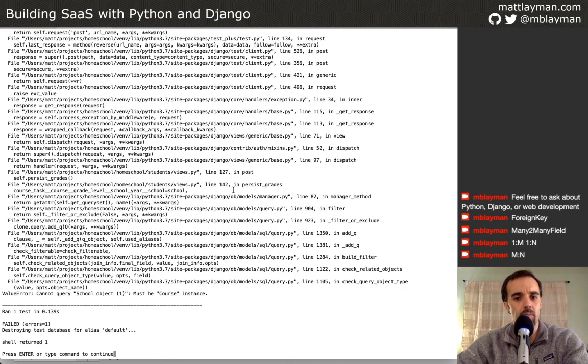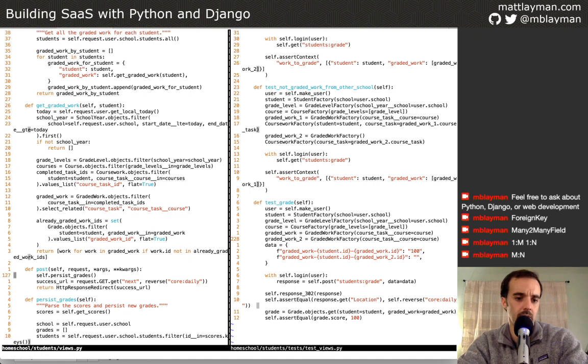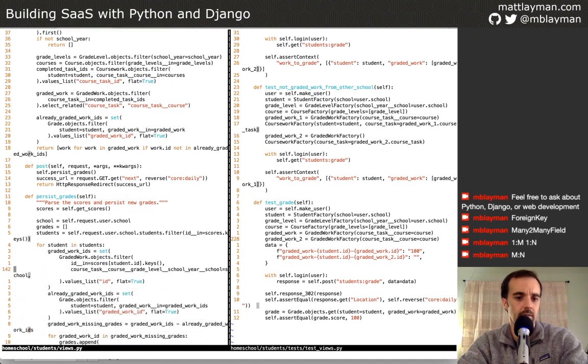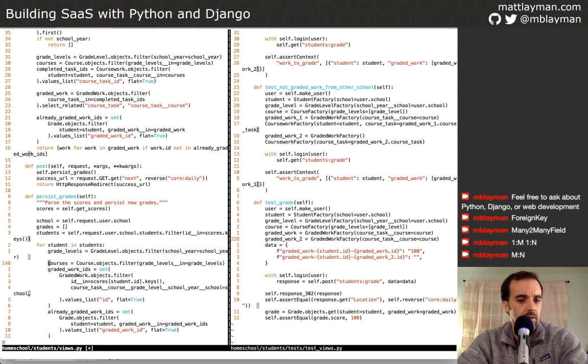And we're now down back in here again, back in the actual production code, another line where we have to fix it up. So it's probably going to be similar to this code that we just used up here. I'll copy that for now. Come down, find where it is. So we needed a student to filter on, and it looks like the school is coming from that. So we've got grade levels.